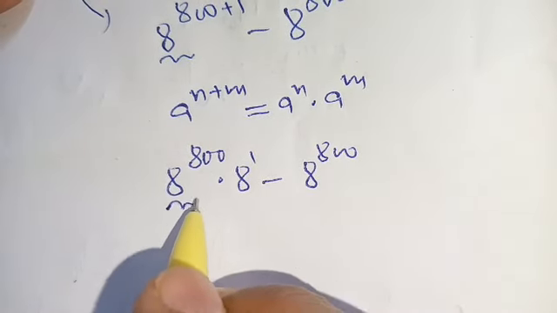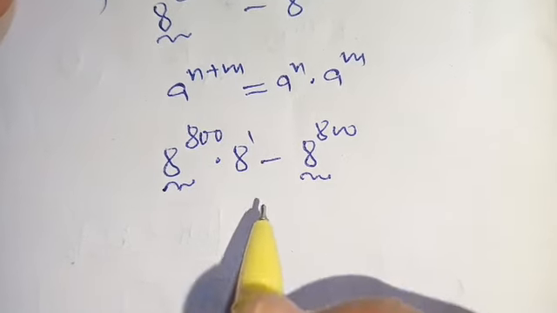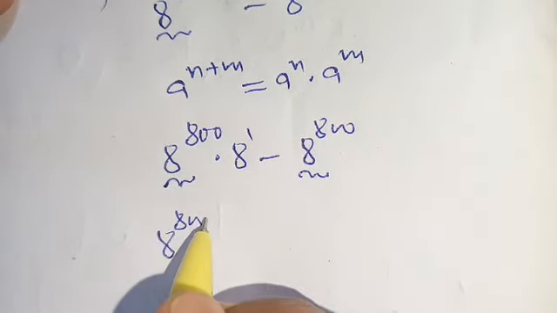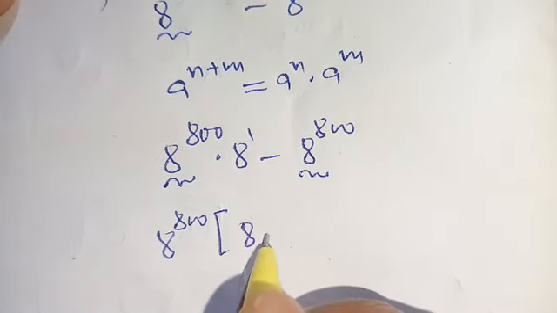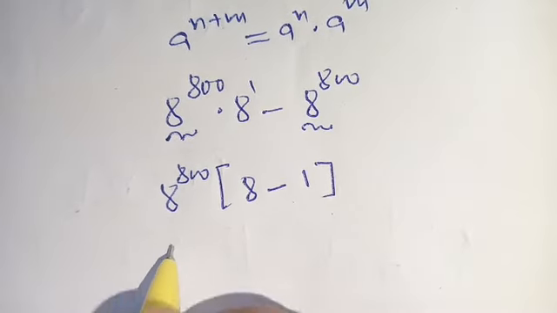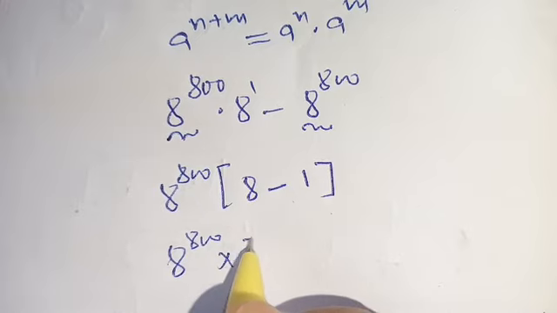From both terms, 8 power 800 from this term as well as from this term, we take out and we get 8 power 800 times, here remaining only 8 and here remaining only 1. We get 8 power 800, 8 minus 1, it becomes 7.